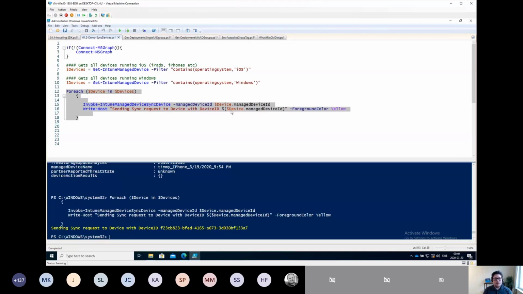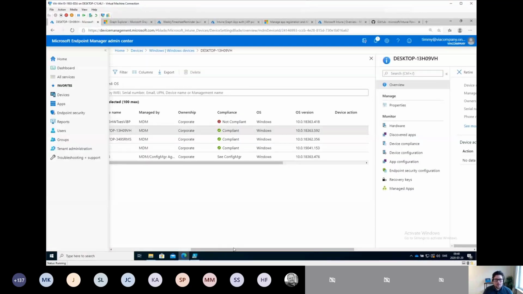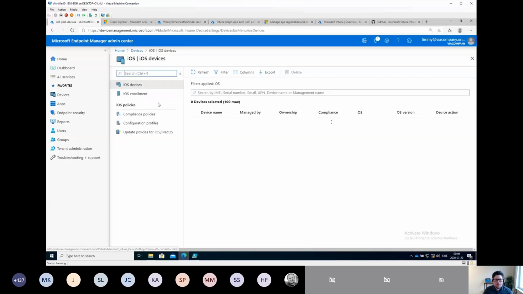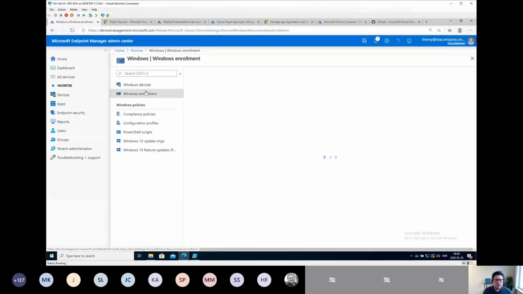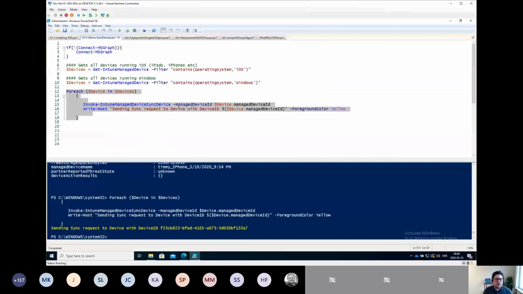So I know Microsoft also started adding features for bulk actions within the device management console. Let's see, I think we can look at it here. If I can remember where it was. There was some place where we got bulk action. I can't remember where it was, but regardless, it doesn't matter. But for some reason, sync wasn't a part of that. You could wipe devices, you can reset devices in a bulk action command, but for some reason you couldn't do sync. And we can do the same thing again for all our Windows devices.